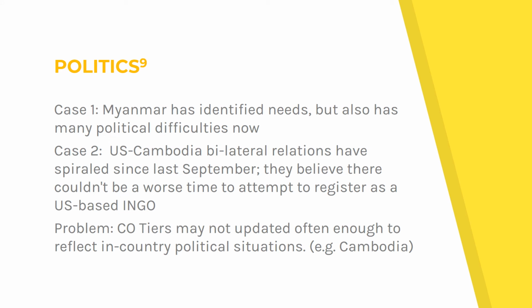Now we're going to dive a little bit deeper into how the politics around the world affects directly what EWB-USA is able to do abroad. One case study is Myanmar, which has identified needs but also is undergoing many political changes, so it is very difficult for EWB-USA to go in and establish relevant connections with NGOs. Another case study is Cambodia. 2018 is the year of elections, which happen every 5 years, and there are many tense relations between the two biggest opposing parties, and this has made it difficult for EWB-USA to register a US-based INGO. And the matter of who they should work with directly comes into question when there is not a clear distinction on who may be of most assistance.